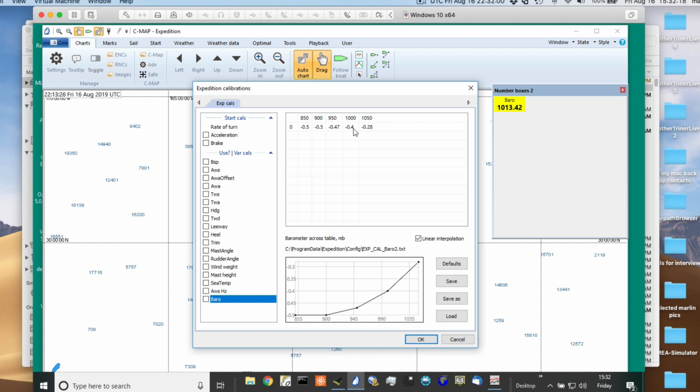So look what that means. That means at 1,000 millibars, this sensor reads too high by 0.4. But at a real high pressure, now that's higher than you're ever going to see in the ocean, but you'll see that on land for sure, that's by like minus 0.3. And at the very low end, hopefully you don't see this in a hurricane in the ocean, that's a minus 0.5. But if you live in Denver, Colorado, you're going to see that all the time with the pressure. So you're going to need to know those corrections.